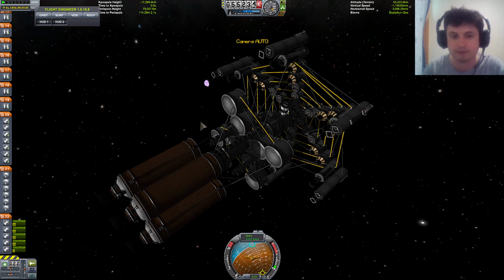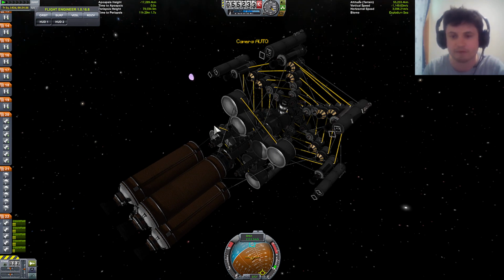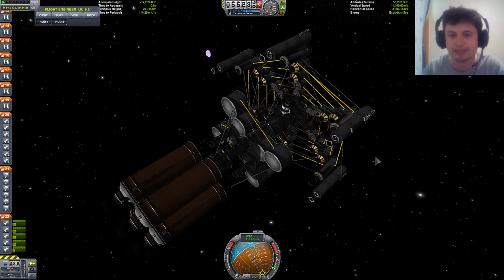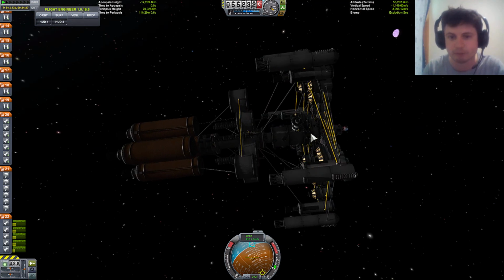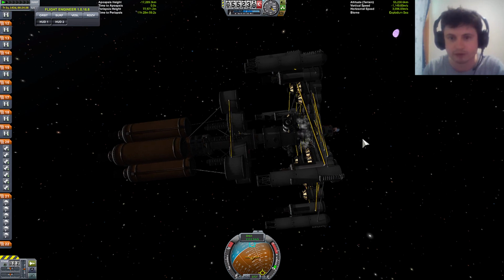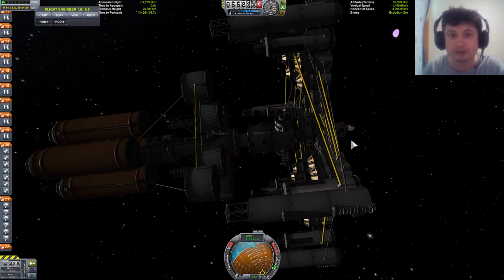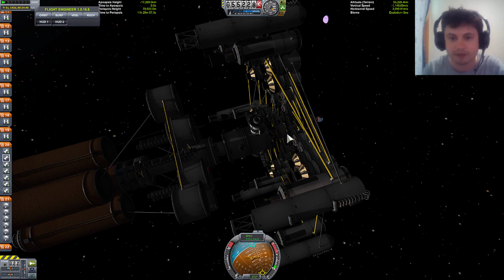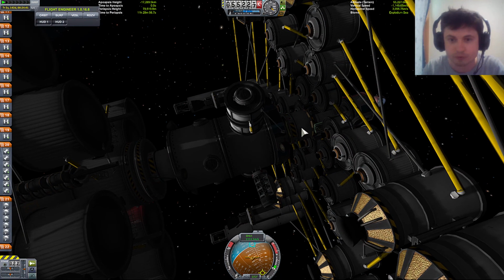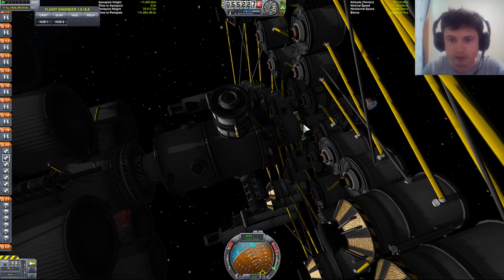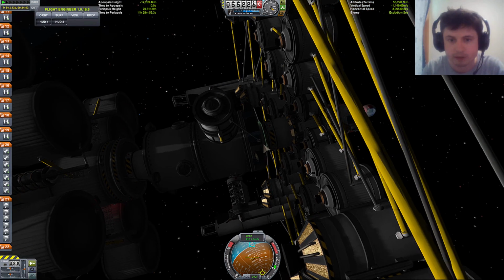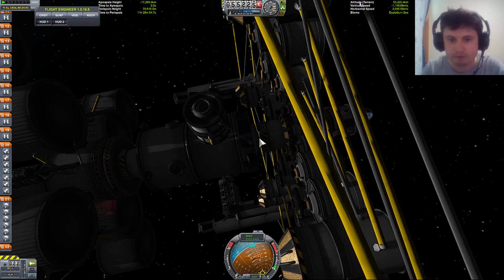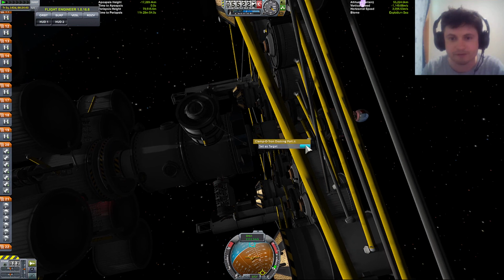Now I think what's going to happen is everything's just going to explode, overheat, and possibly get ripped to pieces. Now I only really need my lander, so I'm going to actually decouple this part and switch to my lander, and then see if we can actually land on Eve. And if by some magical occurrence we actually can land on Eve, we're then going to take off Eve and see if this actually works as well.